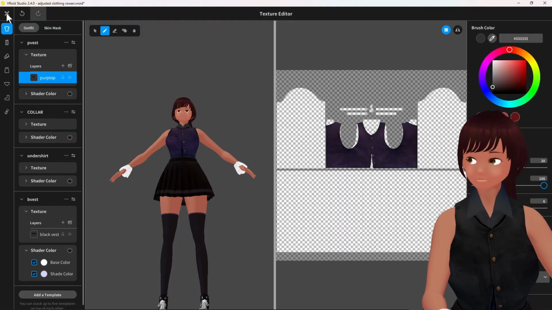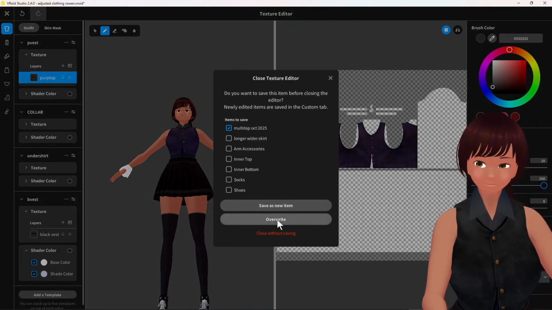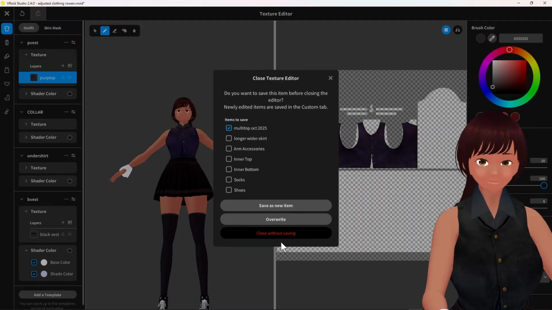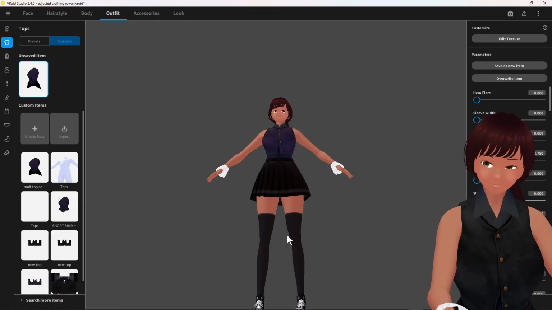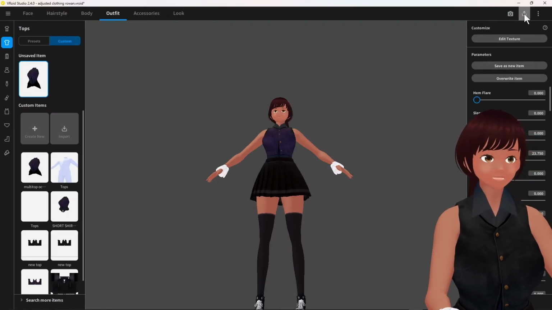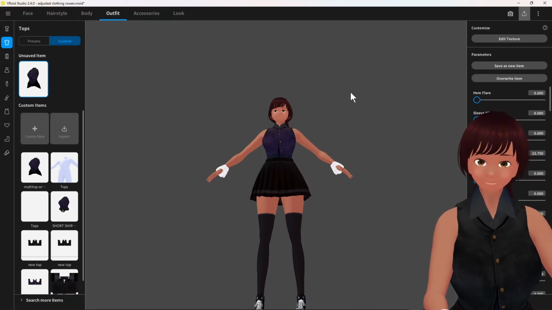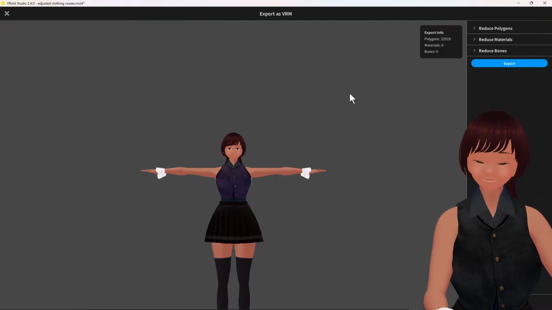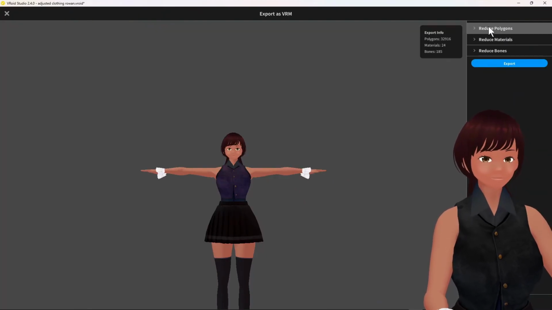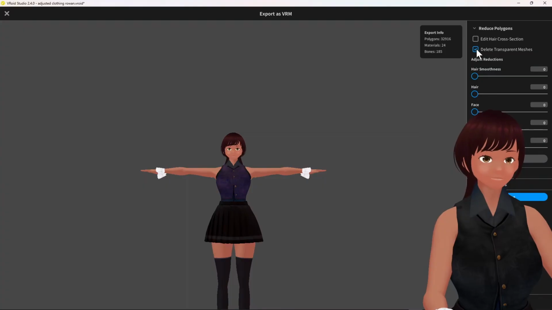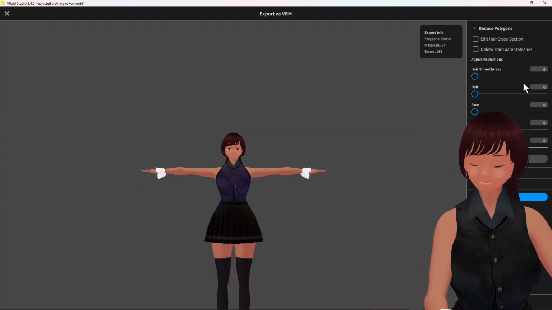Well, first we're going to close this, and we're going to say close without saving because we already have that all saved. And then normally we'd come up here and we would export as VRM, and we'll do that. Reduce polygons. We want to turn off delete transparent meshes.